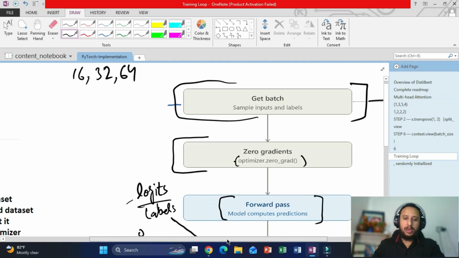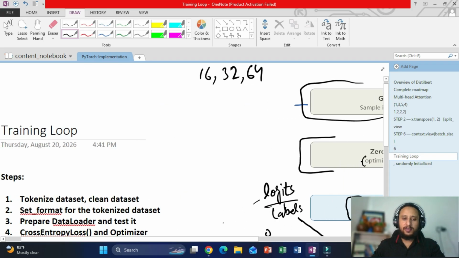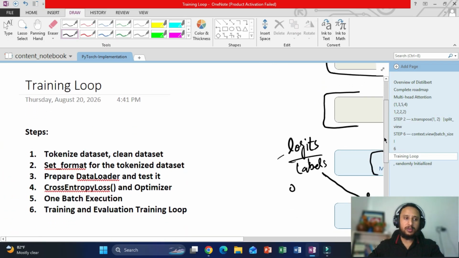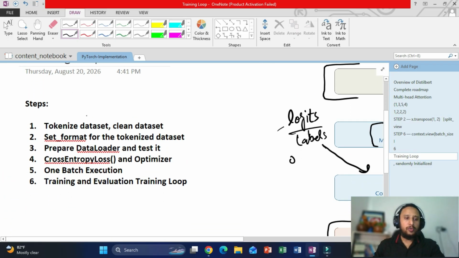These are the steps that we are going to follow in this training loop. We will tokenize the dataset and clean it. Then we will set the format for the tokenized dataset to torch tensor.